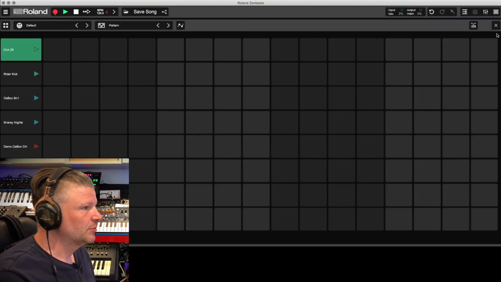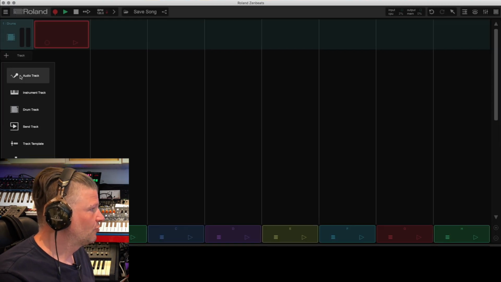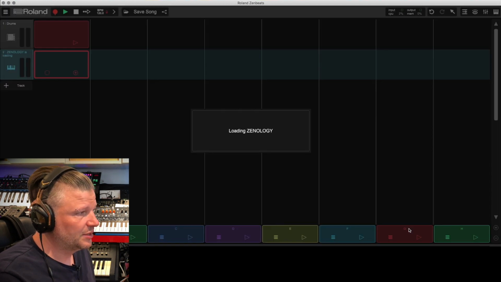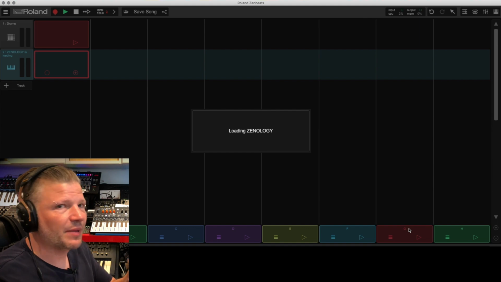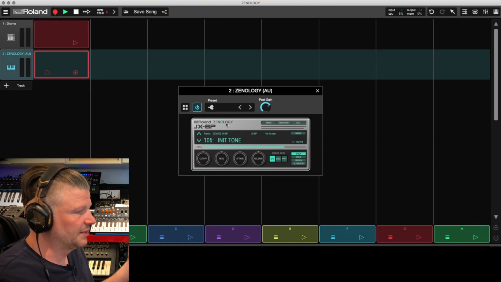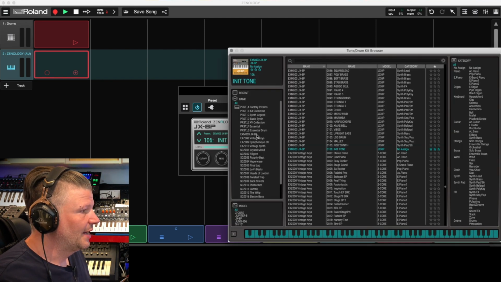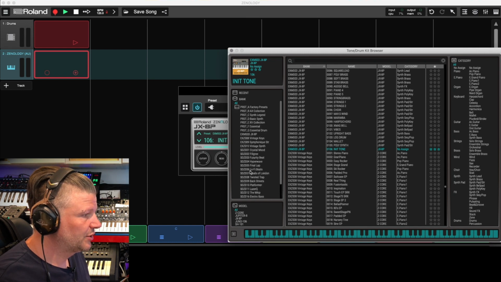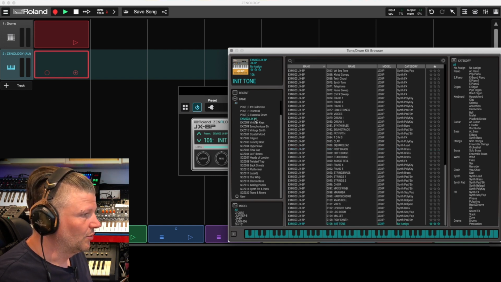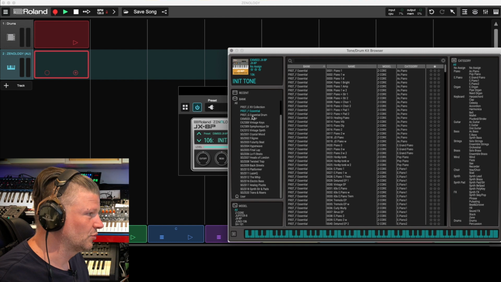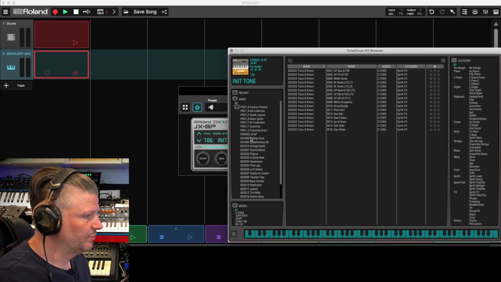I'll take a new song. I'm going to close the drum, and I'm just going to load a track. On the track, I'm going to load Zenology, because this is part of Zenology. It's a model expansion within Zenology. That's Zenology, but the JX-8P is here because I went into the edit window, and you've got a list of all your patches and banks and extra, and then you've got model expansion, XM, and then you click on this one, and you get the list of just this one. Because if you just click on this one, this is just the Essential Collection. These are presets, and these are a different package.